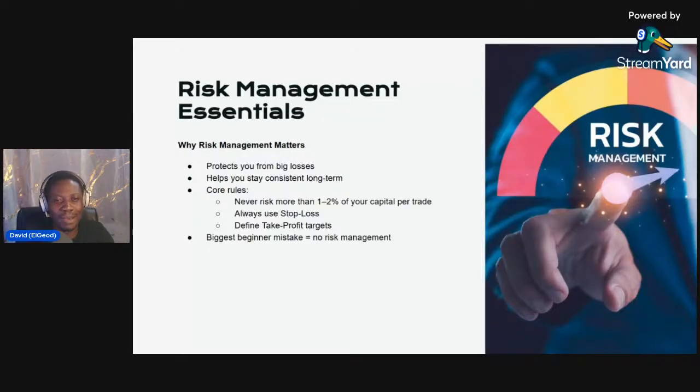Brother, when you lose that money, you're the only one that will cry, because some persons will say, do you know why there is CRY in crypto? It's because people always cry. I don't know if you saw that coming, but there is a CRY in crypto, which means cry if you don't put your risk management measures in place. So crypto is a place where people cry a lot, especially when you don't have your risk management set. It's a very volatile market, an extremely volatile one at that.